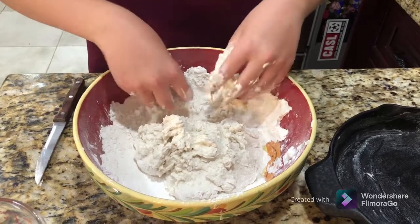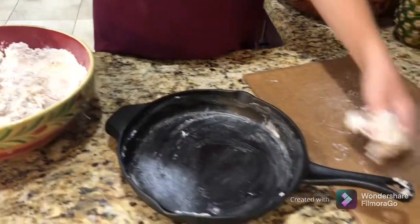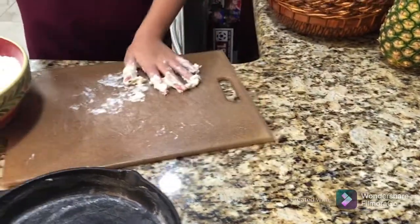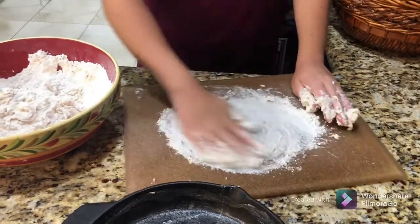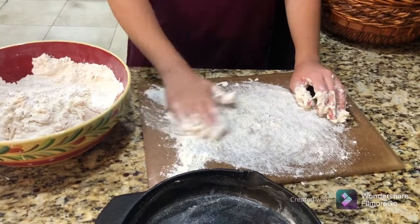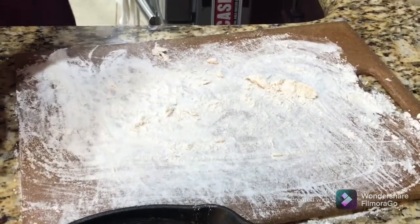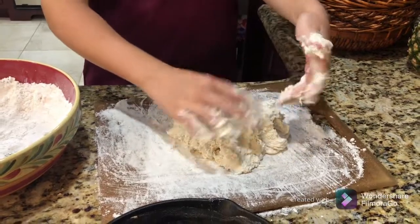And then we're going to take our cutting board here. And we could just move this out of the way. And we're going to sprinkle it with some flour. And you can just spread that out. You're going to make sure that you get it all the way around because it's a very, very sticky dough. So we're just going to do that. And then we're going to take out the dough, put it on the board.